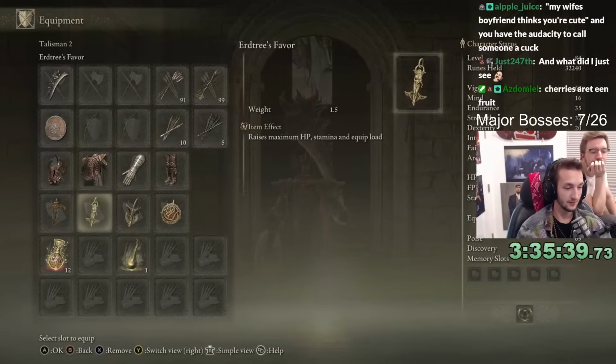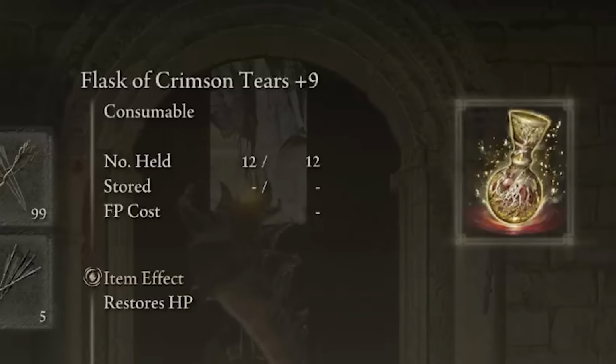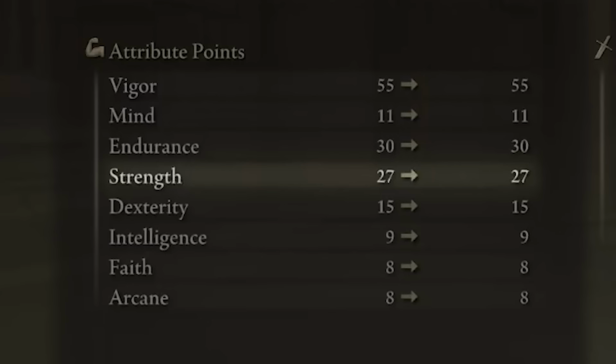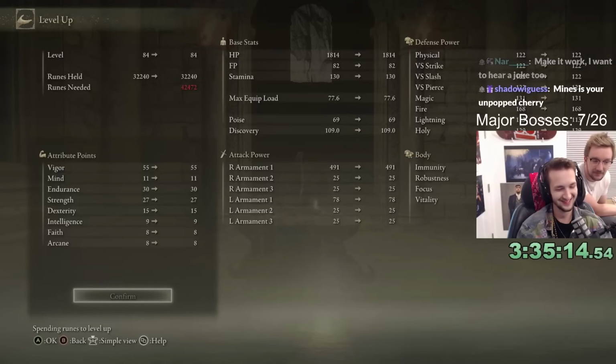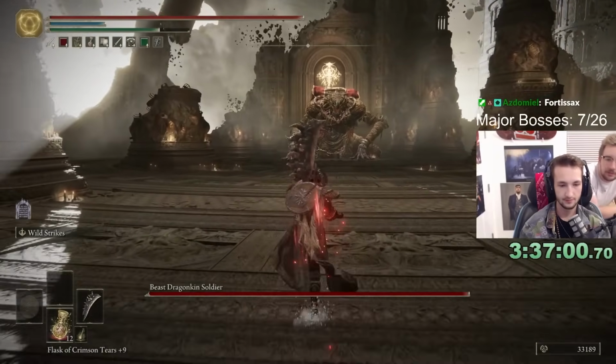Now for Malekith. I have added Erdtree's Favor to the build in place of the Warrior Jar Shard, and I have 12 plus 9 flasks, which is a little absurd. My stats haven't changed much besides a bit more strength. I'd still like a better weapon, but I'm liking everything else I got going on here. Time to see who Malekith is now. Ah, let's bust out the Dragon Canusi strat.